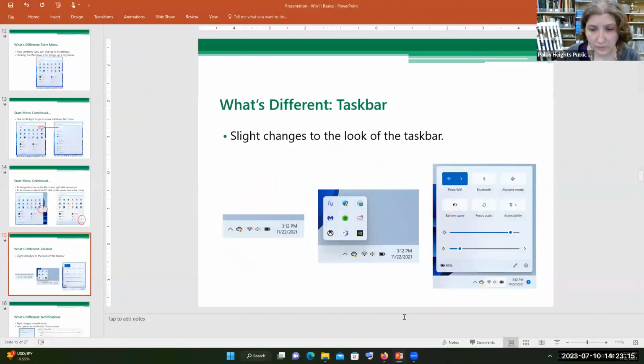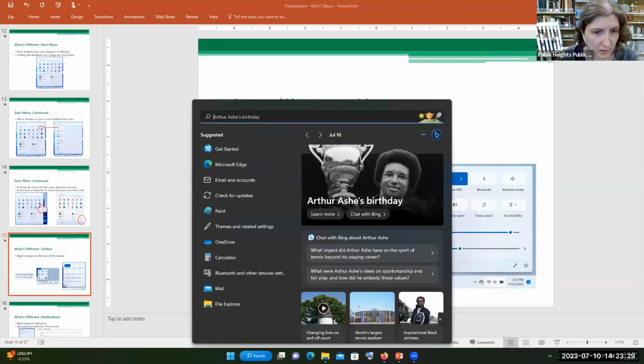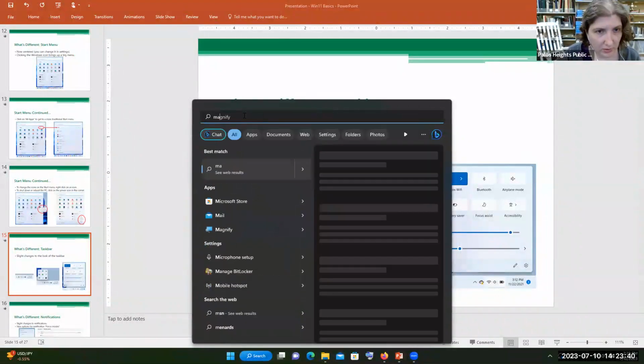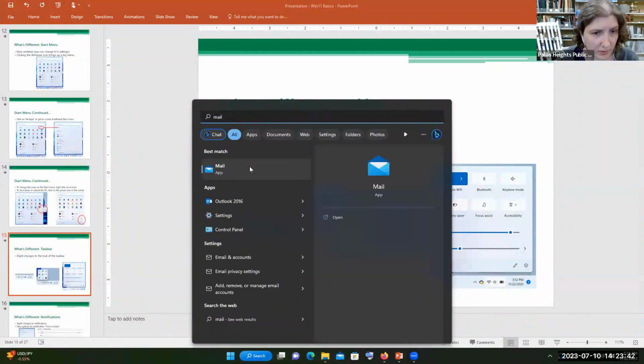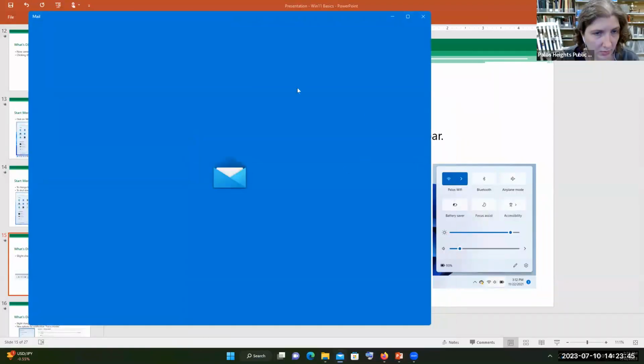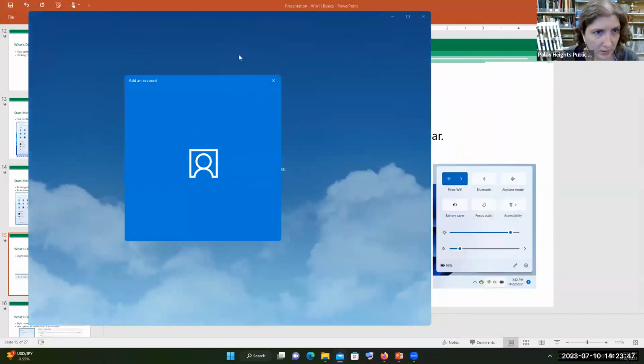Okay. Let's answer that quick question then of signing into emails. You can either get to your emails from an internet browser if you choose, or you can also have set up the email app. You can see right here in the search, it's called Mail here, but you can also always search up at the top, Mail, and it'll open up the Mail app, and you can set up which email.